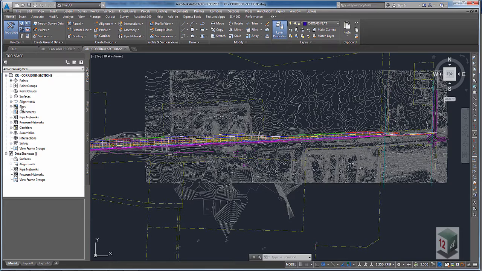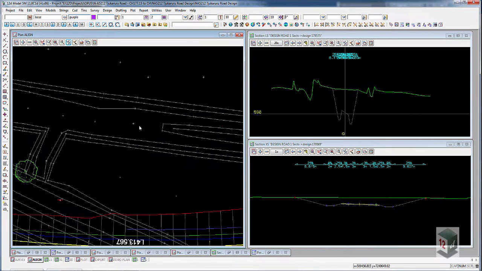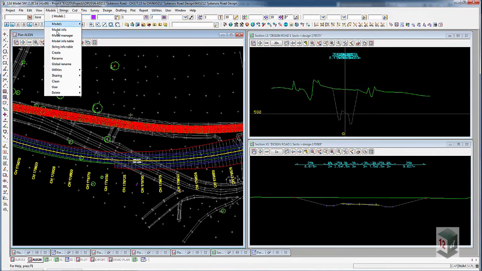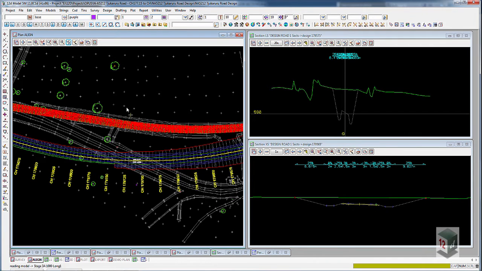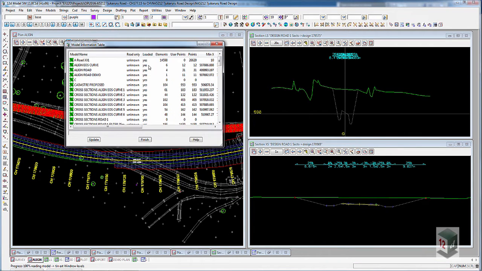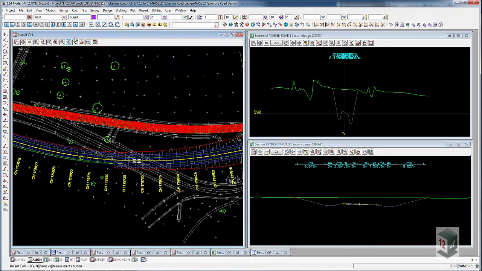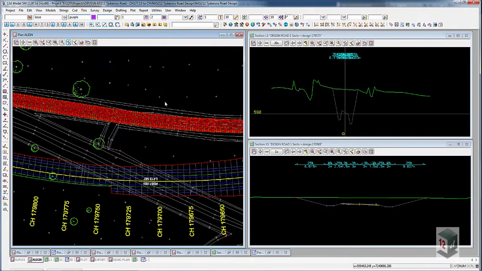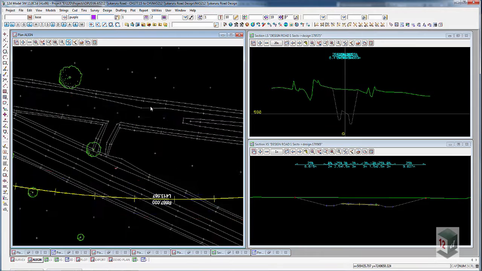So the next thing is probably sites. Sites in 12D would basically be what a model is. Inside the model, it is a grouping together of different alignments and strings. It's exactly the same as a site, but all of ours is contained in models.